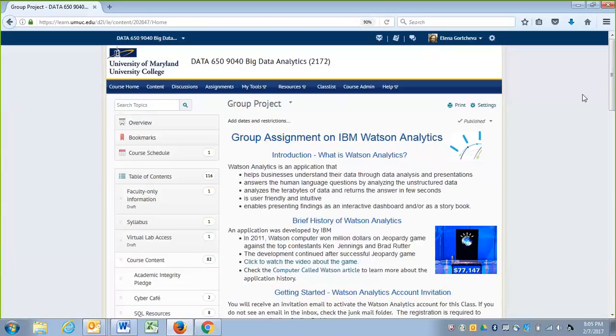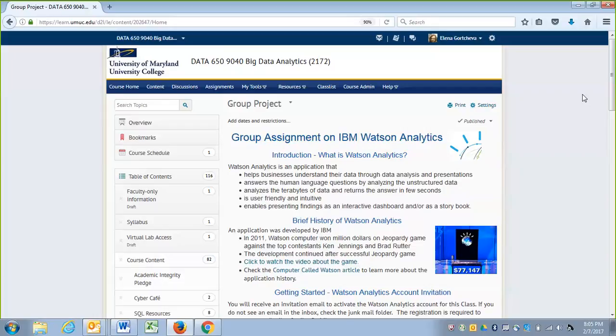The university help desk has no idea how to deal with it if you have a problem with Watson Analytic, with Bluemix, or with any of the services in Bluemix. These are IBM tools, and in each class we have a teaching assistant, one or even two, so they can help you. Whatever happens, these are the points of contact, and we contact IBM. The UMUC help desk cannot help you with this.